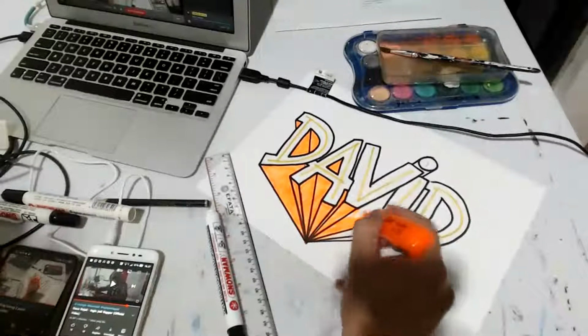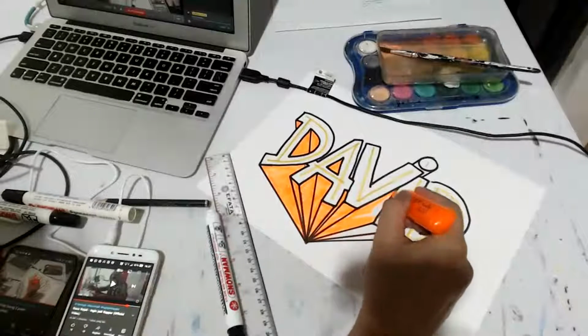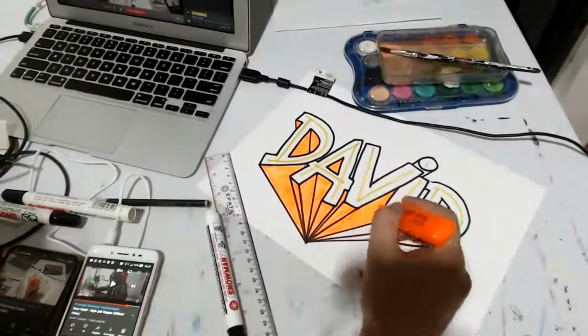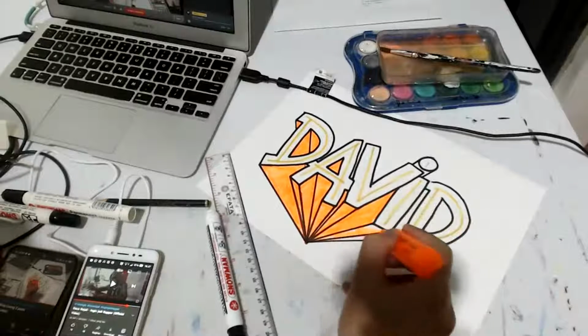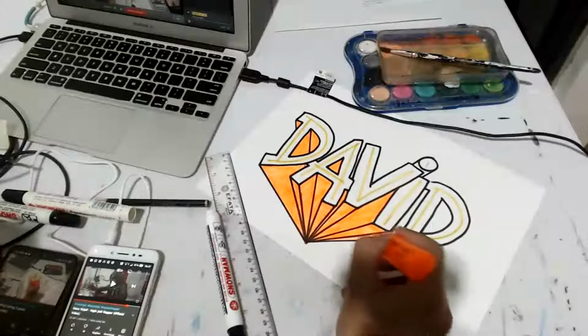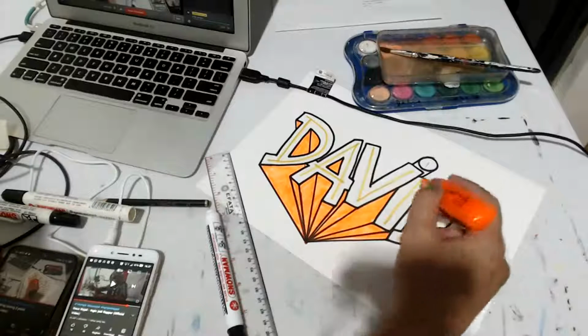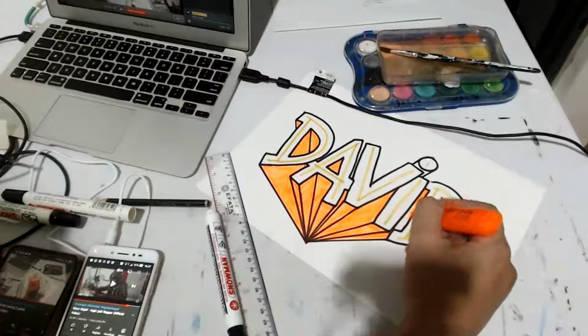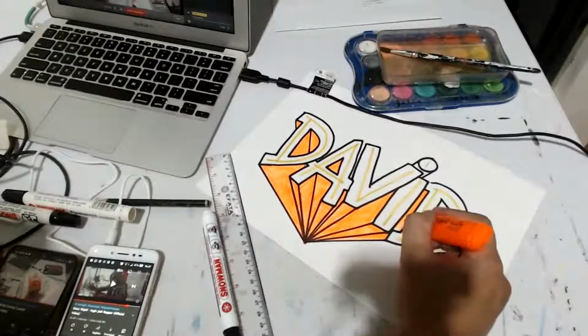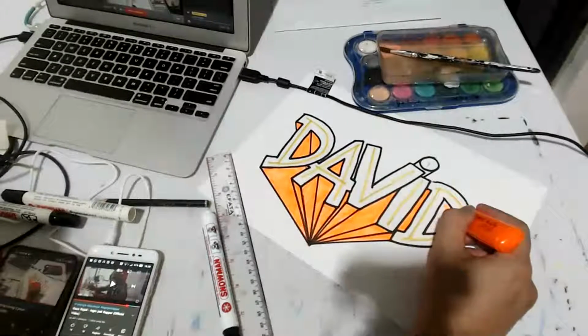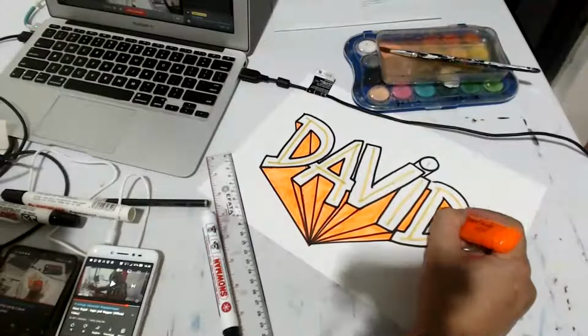I really like to use highlighter. I don't know why, maybe because the colors look so bright and really cool. That's why I really like highlighter or working with watercolor.